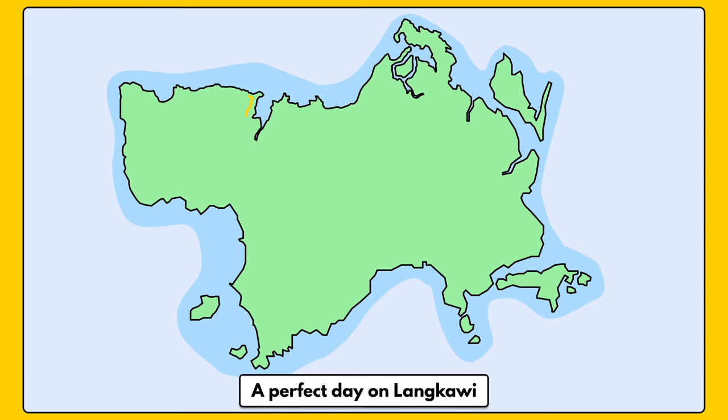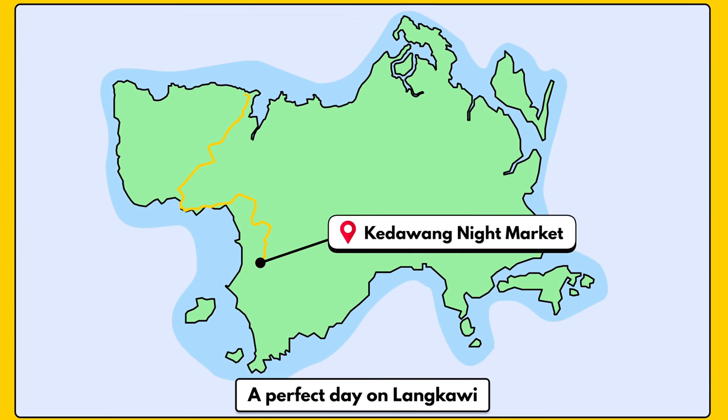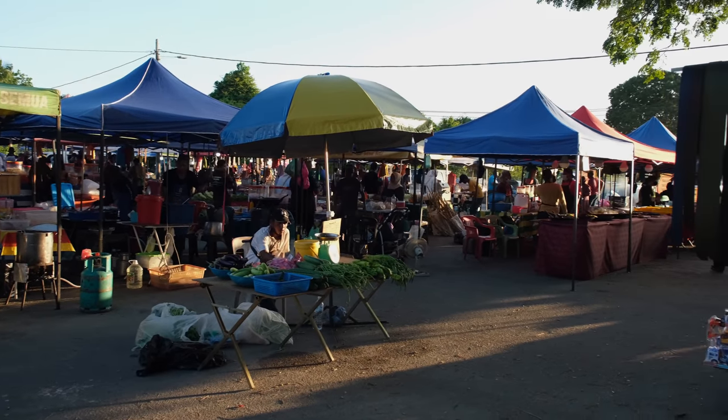Market looks really good. Basically here on Langkawi, every day of the week you've got a different night market at a different place on the island, and as today is Tuesday, this is the night market here in Perawang, and I really like it. Right now I think we're just gonna scout the best spots and the food that we want to try, and then just have a nice dinner.